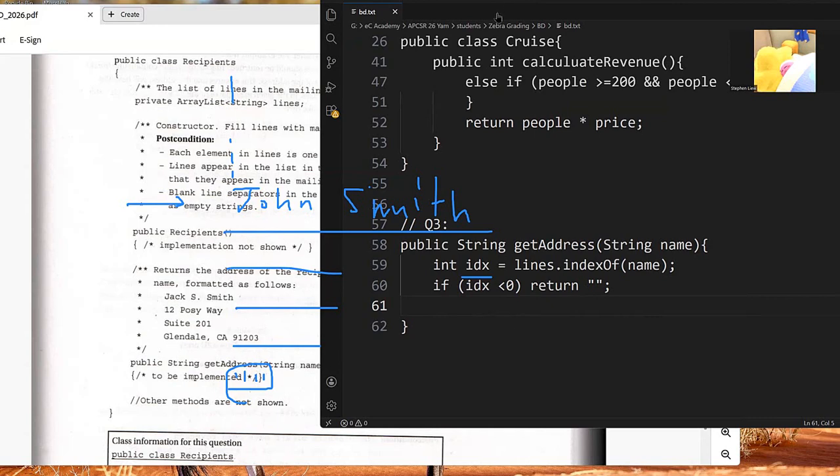So basically, you are going to return everything here. So you need to know where is the end of the string.